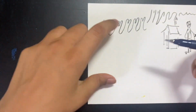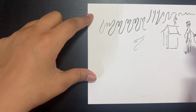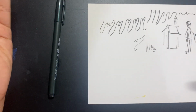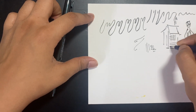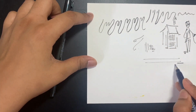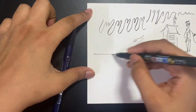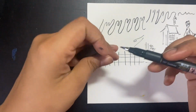So this is one, and let's see how this is. This is definitely the hard tip. So the blue one is the hard tip, and the black or the greenish one is the soft tip. So the use of it for sketching would be when you want to do really smaller details. Then the hard tip is very good because I don't have to push my brush pen through. It does not come out very well if I do that. So if I'm going to make small tiny details, this is really good. And if I'm going to make longer details, let's say I have to make lines like this, then I would definitely use the soft tip.